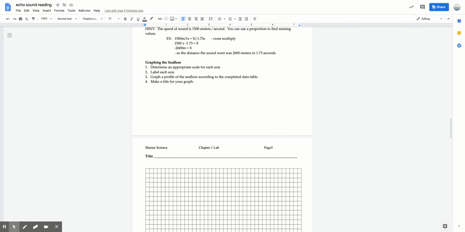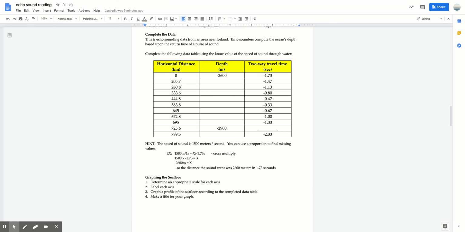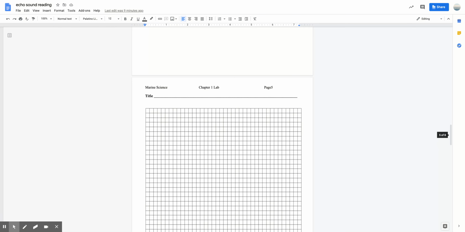Count the boxes. Now the next thing you're going to be looking at is horizontal distance, which is over here. Again, you're going to go from 0 to about 800, so there should be 40 boxes here. Every box can equal 50. You're going to start 0 over here. You don't need to label every box, guys. You can skip a couple lines. If every box is 50, every 2 boxes is 100, so every 4 boxes would be 200. I can just start by writing 200 and then counting to 4 and then doing 400. This way you're not crowding it with numbers.